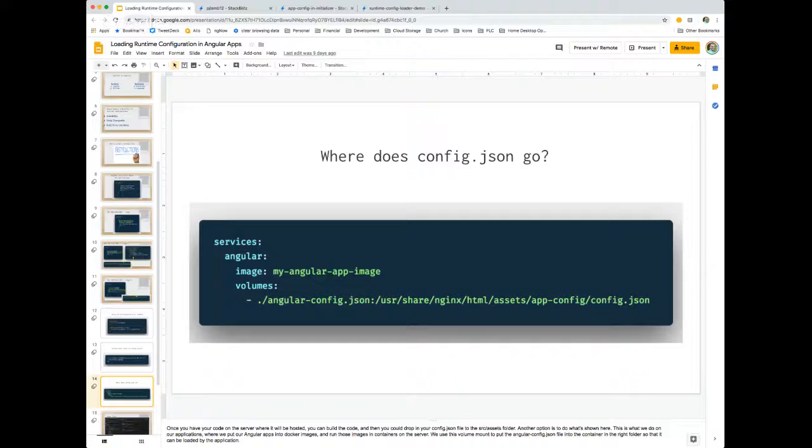And then it's in the assets folder, and I found the assets folder was the best place to put it because it's kind of like images you can get in your application. If you put them in the assets folder, they're copied into the built application output, and so then you can get them. But I tried to put it in just the source folder for the application, and I couldn't get to the config file. So that's why I put it in the assets folder. And you can put it in a subfolder if you want. You don't have to.